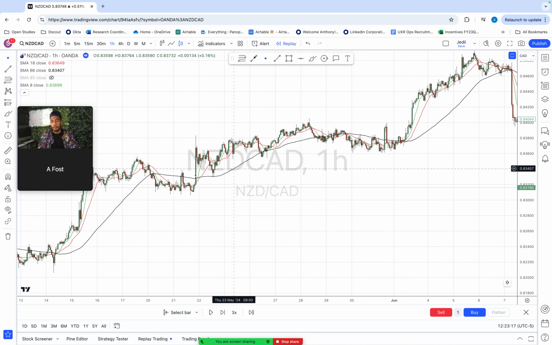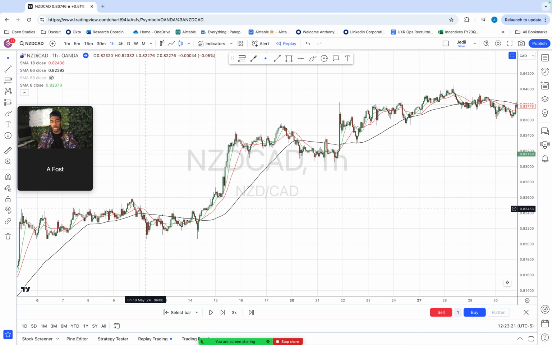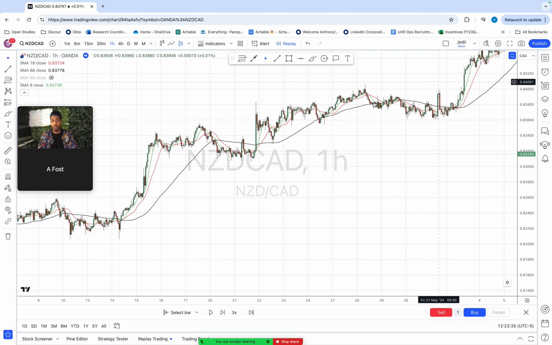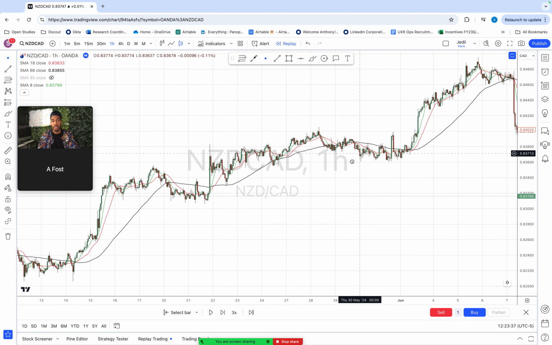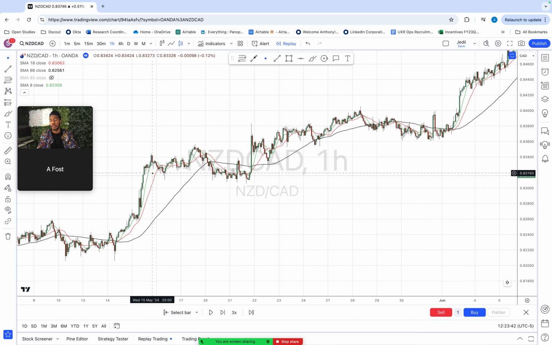So maybe in this area, or we'll start down here. The market was kind of moving sideways, then it went up a little bit, then it came down a little bit. Then it went up, a little bit of sideways, kind of going up. Then it went sideways in this area, and then it went up. As the market's going up, it's in an uptrend. It's in a bullish market, it's going up. As it's going down, it's in a bearish market, it's going downward.